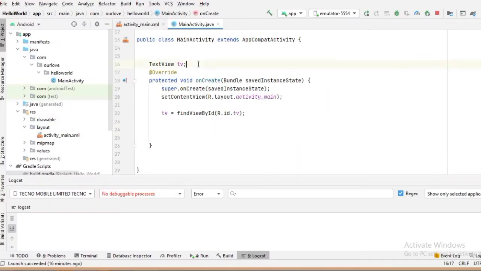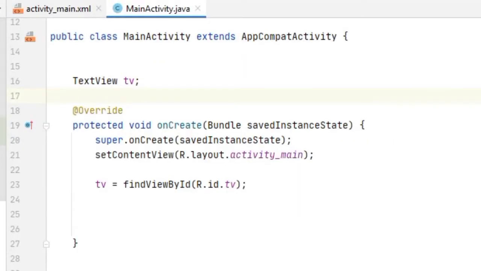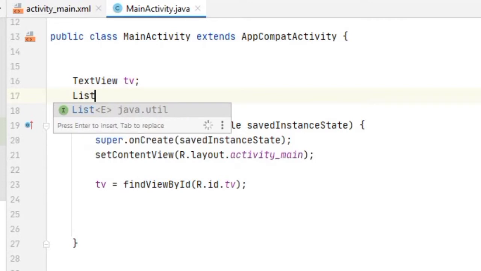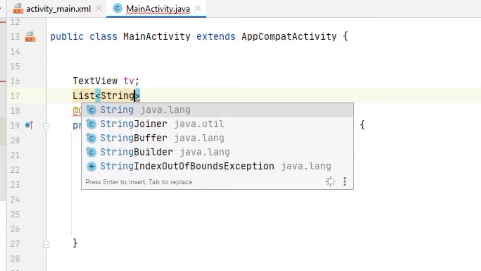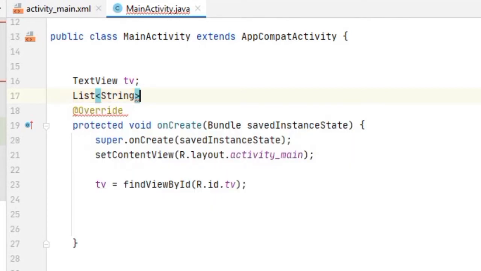So here I'm going to create the first list, and for you to create a list, you have this, and we want to deal with String. I'm going to call this first list. And I can just call the second one here at the same time. I don't want to write it 2 times, so I'm going to say second list right here, and yep, that's it.